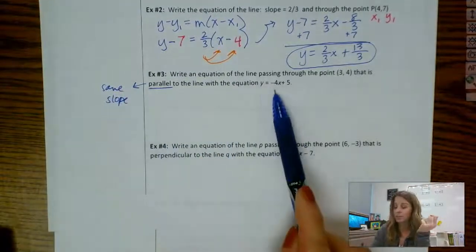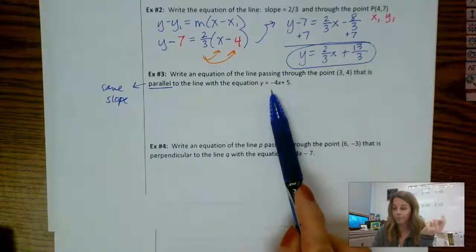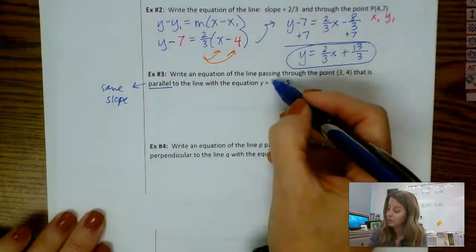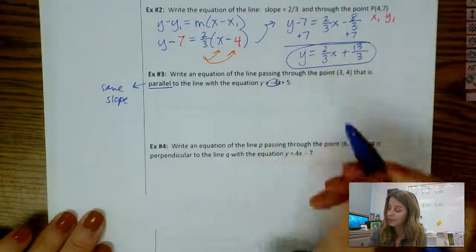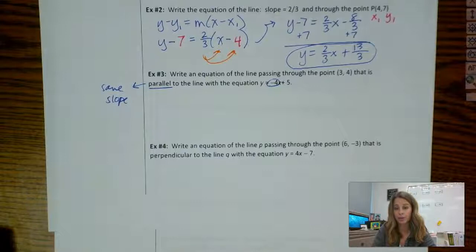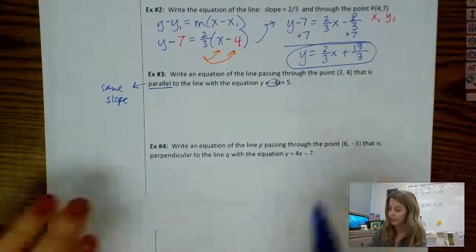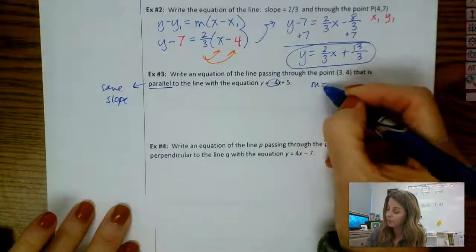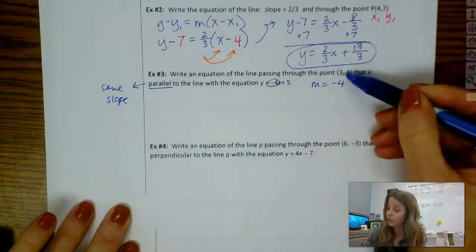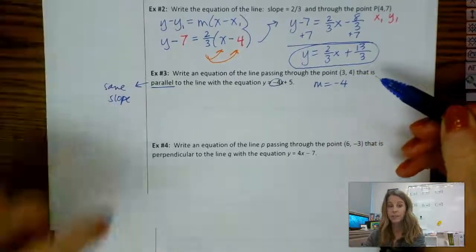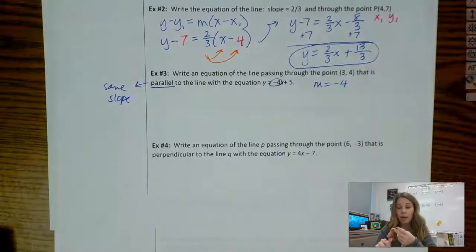Well, the next question is, what is the slope of this equation? I can tell this is in slope-intercept form, so the slope here is the m in the equation, so negative 4. So I'm going to write a new equation, a second line, with a slope of negative 4 going through this point. I am ready to recreate what I did up here. I have a point, I have the slope.